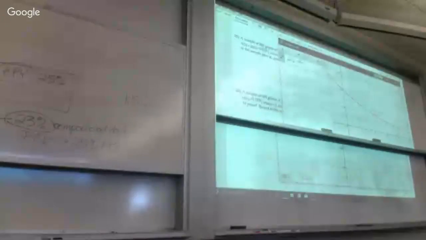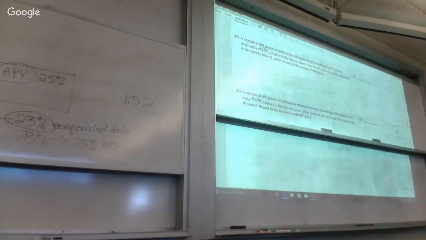How many grams do I have left? Yeah, just over 100, right? It's just above the line. And then after 30 years, how much substance do I have left? Yeah, between 70 or 80, definitely less than 100. And then after 40 years, yeah, right around 50, halfway through. So we can see here that this graph is simply telling the story of this radioactive substance as time goes by. And it's decaying exponentially. What's the base of this expression?